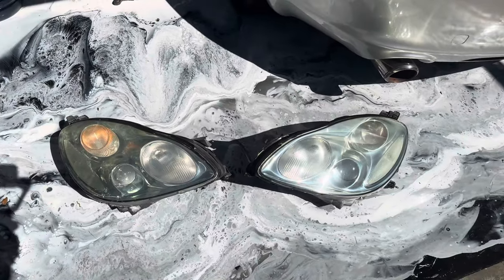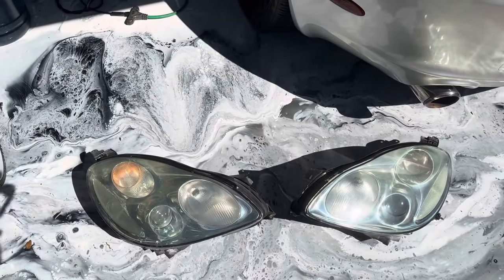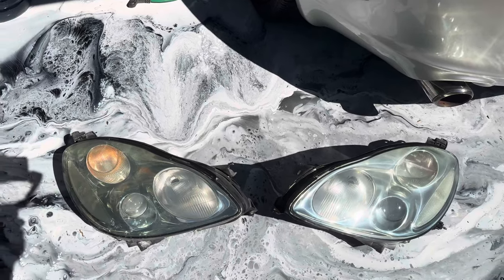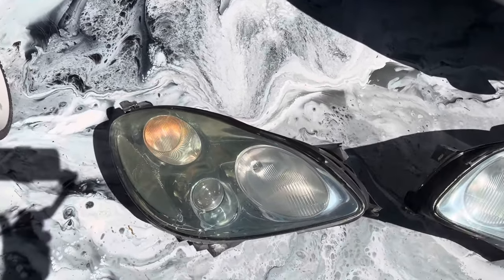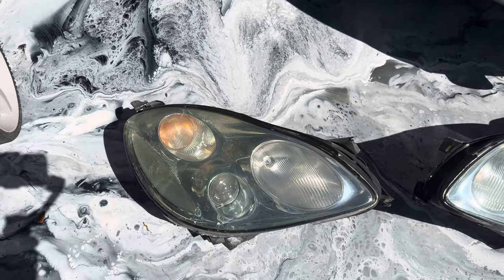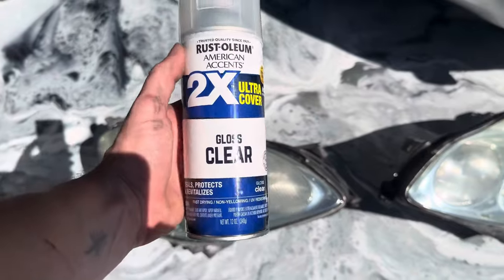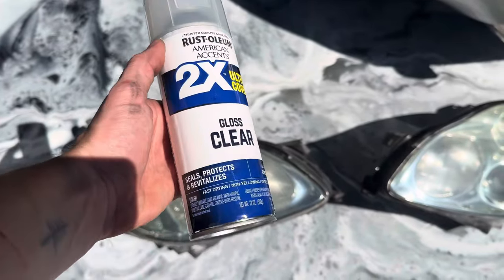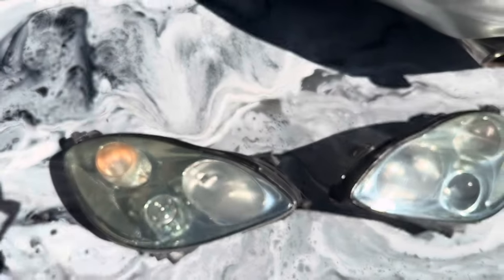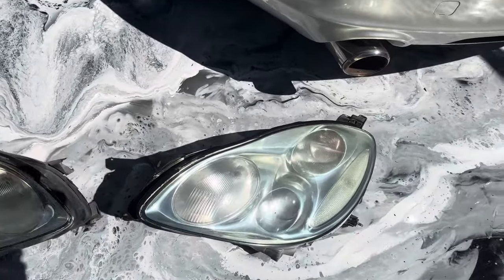If you guys are interested, I can make a more in-depth video on how to do this, but it's super simple. All you need to do is wet sand the headlight. So I started with 400 grit and then I ended with 600. So you just wet sand it with both of those and then you use this Rust-Oleum gloss clear. Make sure it's the non-yellowing. So this is gonna keep that headlight from yellowing at all.